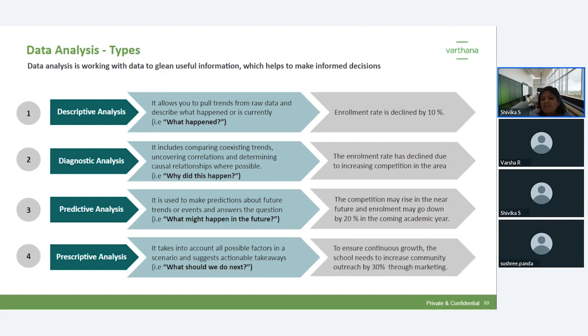Predictive analysis: if I use the same data set and say, okay, I want to understand what might happen in the future. This is what is happening right now. This has happened in the past, but according to what is happening, what can happen in the future. Here you can take the example of NEP, saying that the NEP has come up with an implementation strategy and is bringing activity-based learning more into the school.